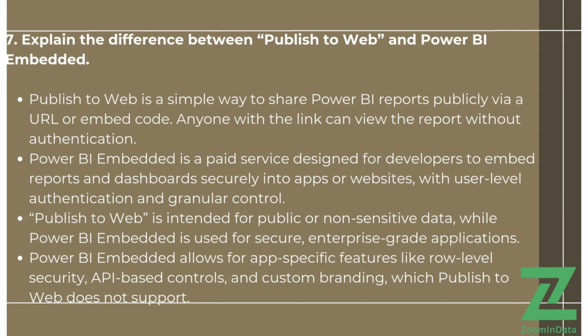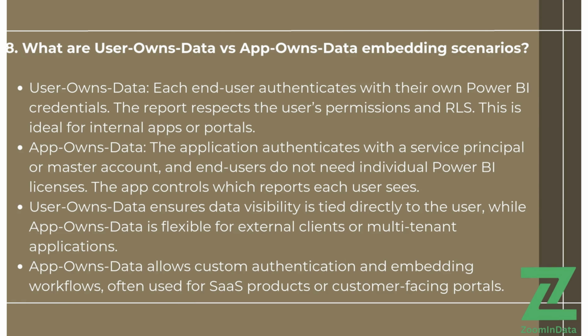Power BI Embedded allows for app-specific features like row-level security, API-based controls, and custom branding, which Publish to Web does not support. Eighth question. What are user-owns data versus app-owns data embedding scenarios? User-owns data. Each end-user authenticates with their own Power BI credentials. The report respects the user's permissions and RLS. This is ideal for internal apps or portals.